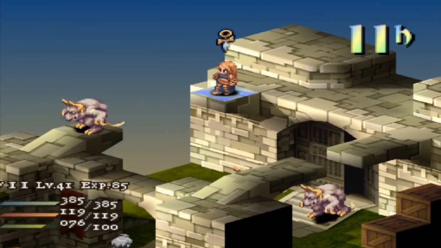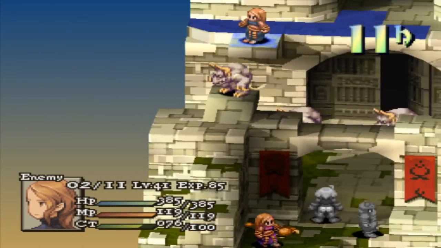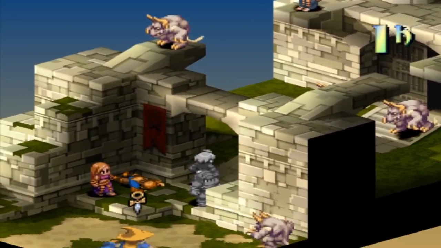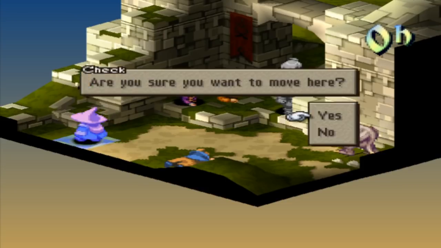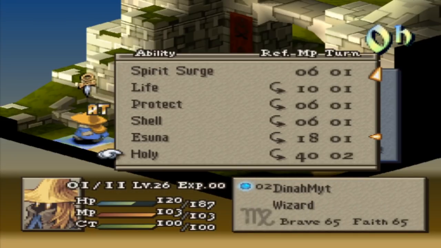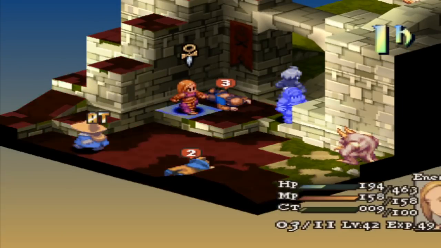Celia is all the way over here, though. So maybe she can't reach. Celia can't even stop me, dude. So I can probably just cast a spell on Letty and win. I'm going to try. With a holy. That might be enough.